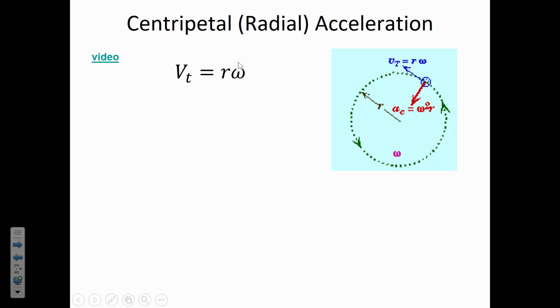And this omega has units of radians per second. And remember that in a circle, there are 2 pi radians. And when we're doing problem solving, the way that we'll substitute the units into the equations is just inverse seconds. Radians isn't really a unit when we're substituting them into equations.